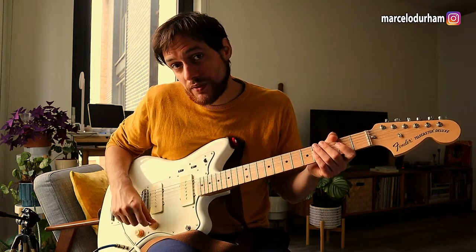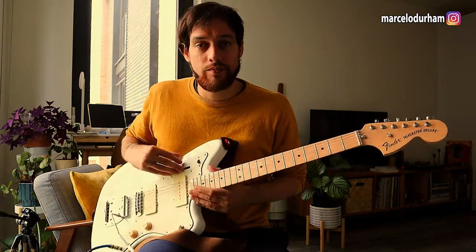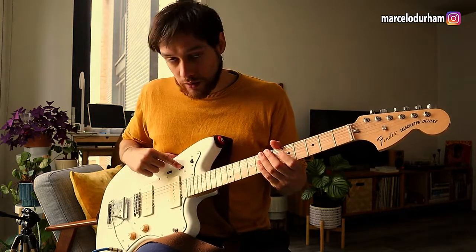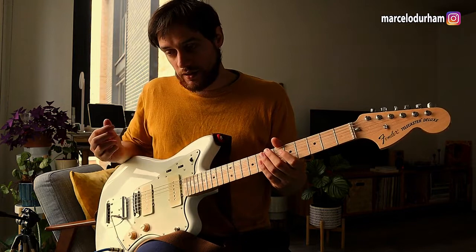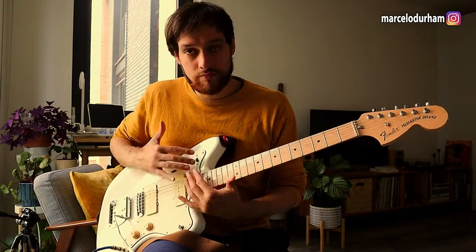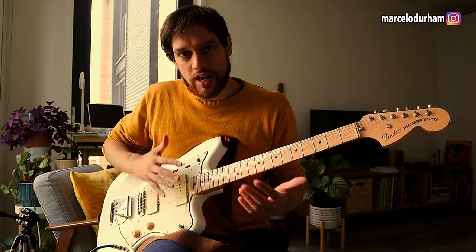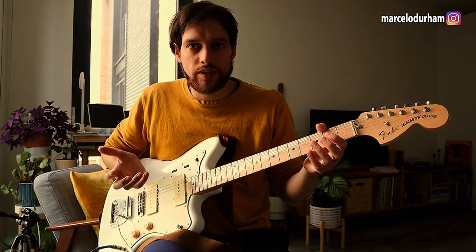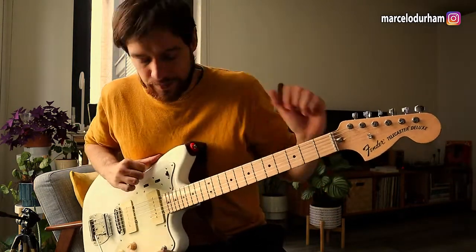Also, what I did on this tone circuit is put a treble bleed on it, and I also put a treble bleed on this circuit. This circuit is exactly as it came, but I put a treble bleed on it. And it got quite an interesting result, because if I lower the volume, with the treble bleed the bass goes first. So if you roll it down a little bit, it actually gets brighter. It's kind of a lower volume of the neck pickup, but it's not as dark as it used to be. So you can set up two volumes and just switch here between the two volumes of the neck pickup. It's a useful sound, as I will show in a minute.